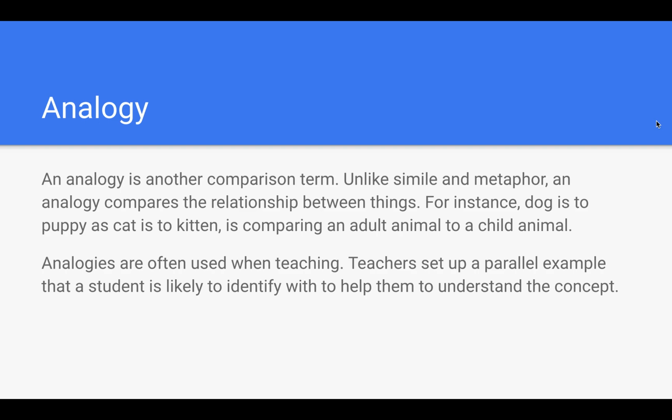We as teachers really use analogies pretty often to try to parallel an example to help you as students understand a concept, because most concepts are about relational as opposed to being literal, right? So that's our series of terms for this week.